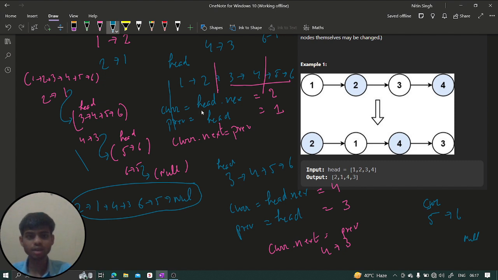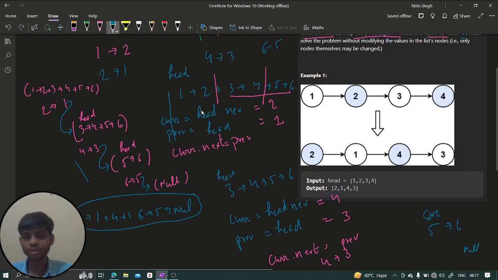easy approach. If you think about it a little bit, if I summarize this particular part, we can say 1 and 2 were there, we have swapped them and we have called the same function again with the rest of the part. And then also we have taken the first two numbers, swapped them, and called the same function for the rest of the part. Again we have taken the two numbers and called the same function for the next two.